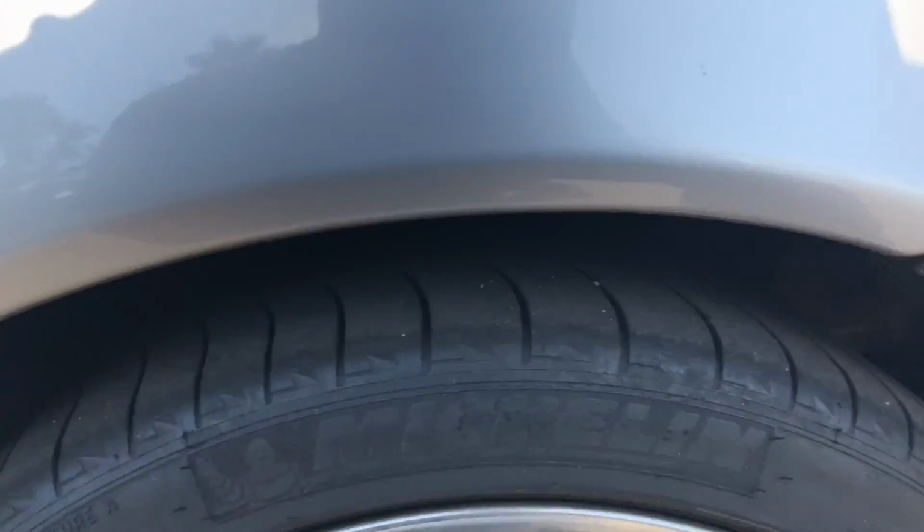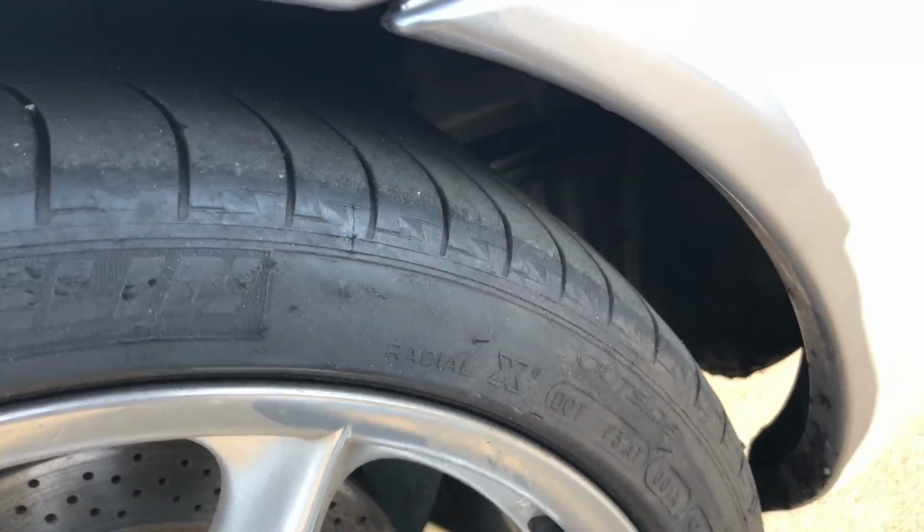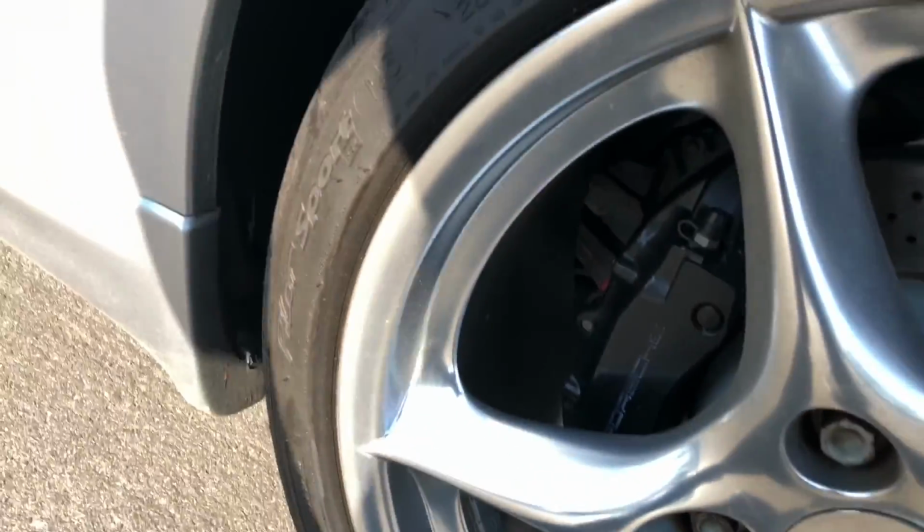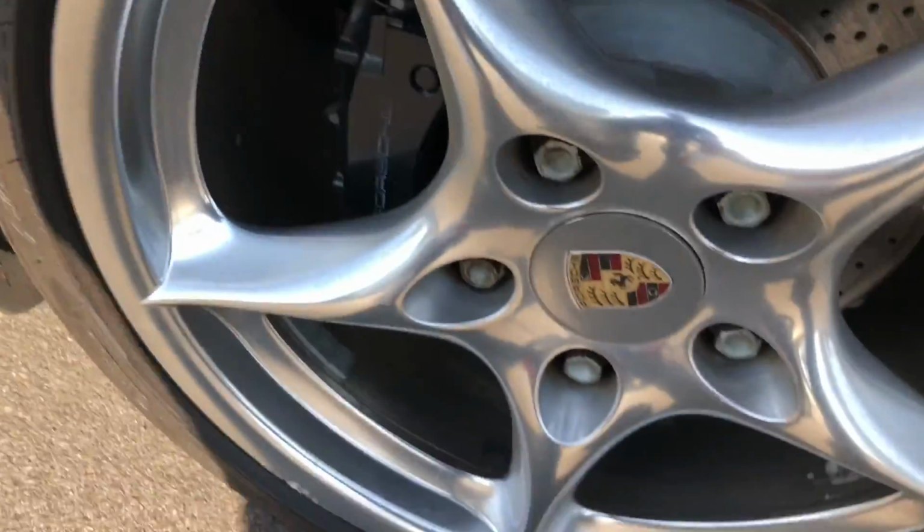All right. And Michelin tires are 285/30 ZR18 93Y, and it looks like their production was 20 of 15. Got some curb rash down here. Other than that, the rim looks decent, and let's get a shot of the brake pad if I can get that. Okay, and let me just run my hand. Okay, it's got a little bit of a lip, but not nearly as deep as the fronts.